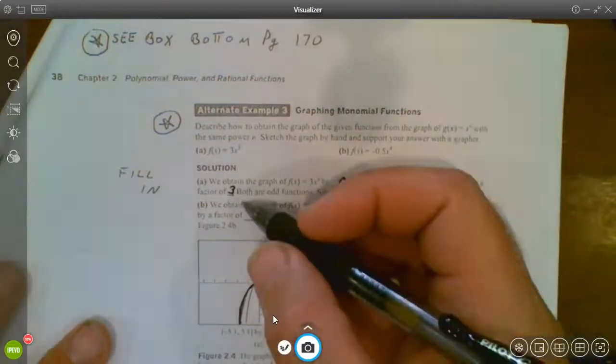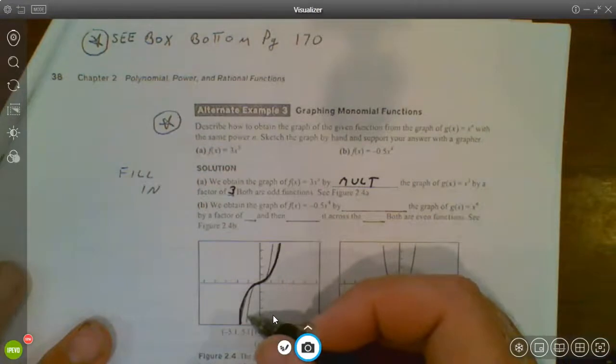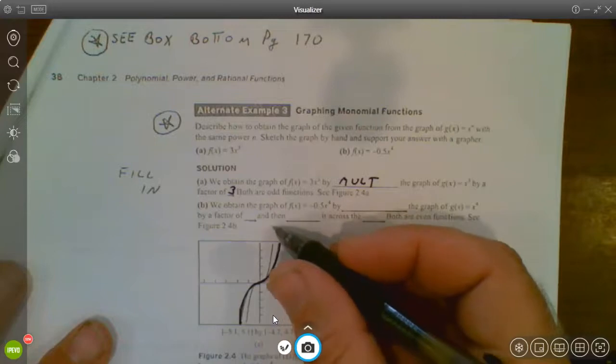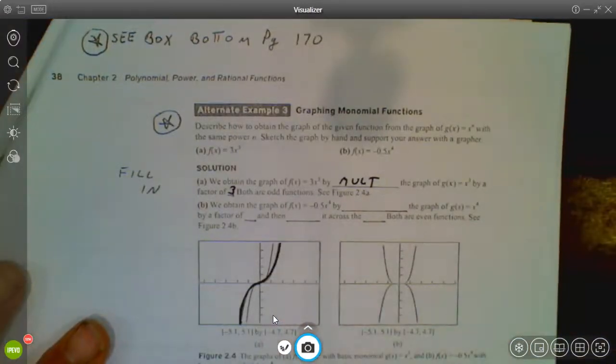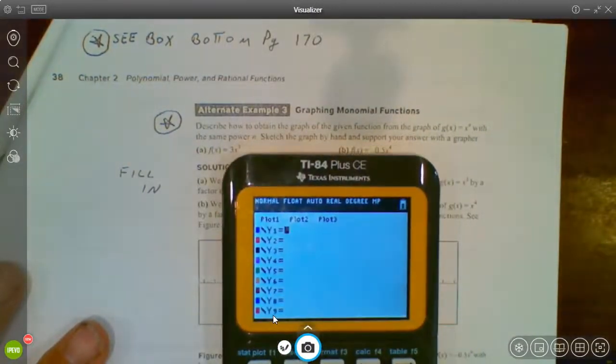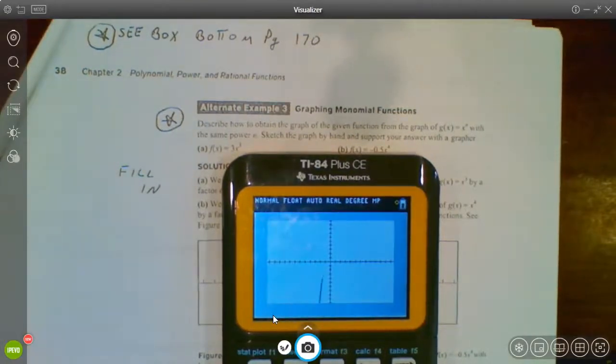But if we described it as a vertical stretch, remember that's going to cause your graph to get skinnier and skinnier, right? Because the same point that would have been here is now up here. It's being stretched vertically. You can always check these, like they want us to on here, by graphing both. If I did x to the third, that'll be the first graph that comes up, and then the red one is going to be 3x to the third. So let's take a look and make sure we got this right. This blue graph is our x to the third, and then the skinnier red graph is our 3x to the third because of that vertical stretch.